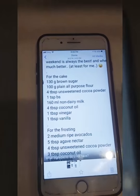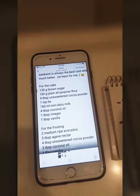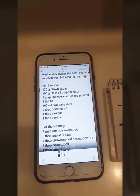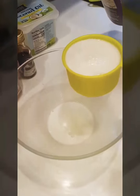So we need 160 ml of the coconut milk, adding a little bit of 4 tablespoons of coconut oil into it. Then we have the vinegar and vanilla extract, and then we mix that, and then we move to the next step.